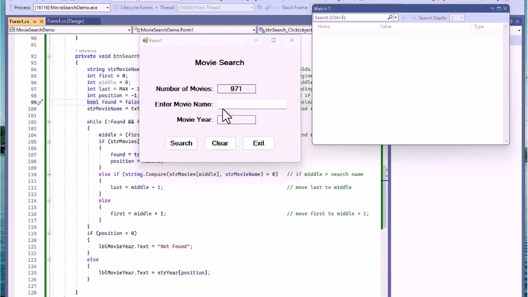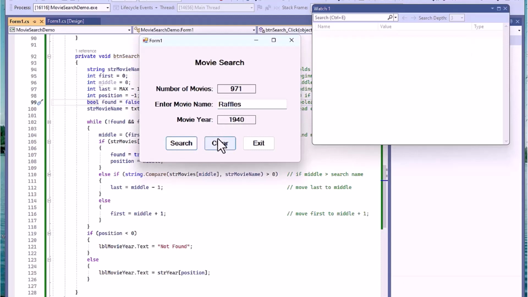Let's find Little Caesar. Do a search. Yeah, it came out in 1930. Okay, great. How about Raffles? 1940. Okay.